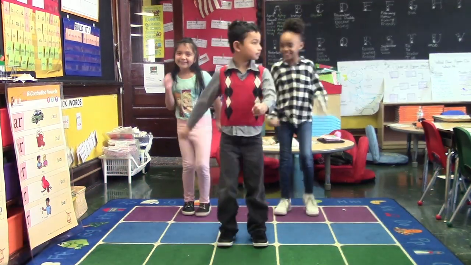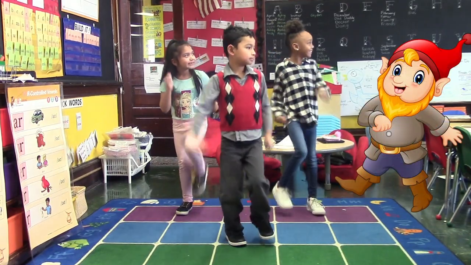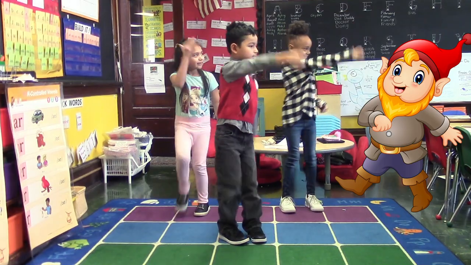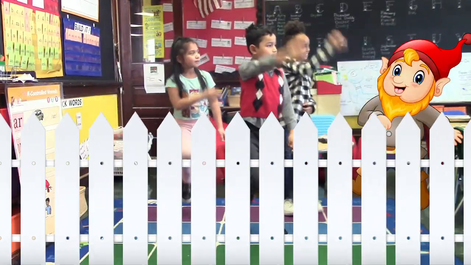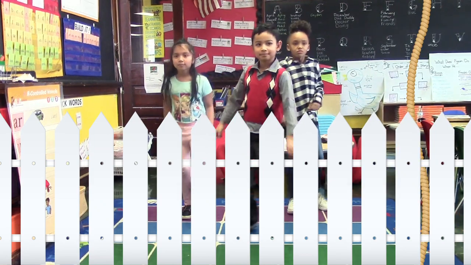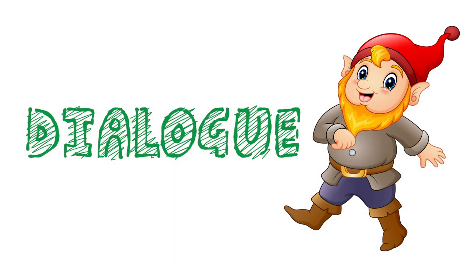Look to your left. There's an elf that wants to talk to us. Our story's next character. Reach out your right hand to shake his hand. Go ahead, shake. See this fence next to me? "If you want to find Scooter, climb over it using that rope," says the elf. When people talk to each other in a story, it's called dialogue.